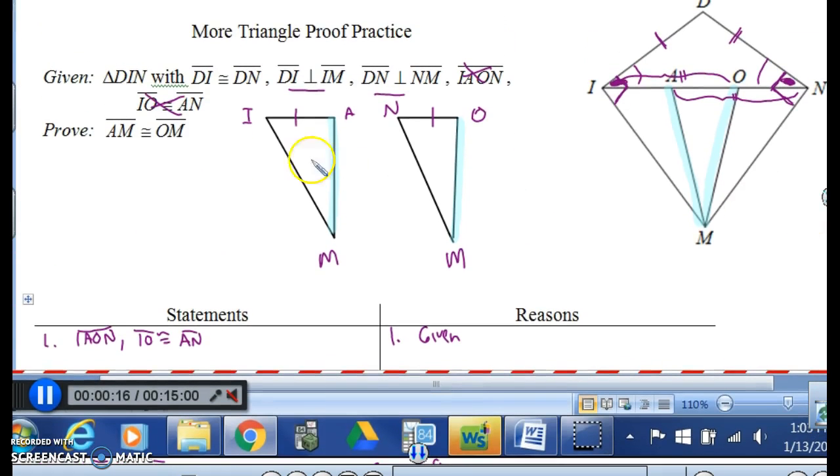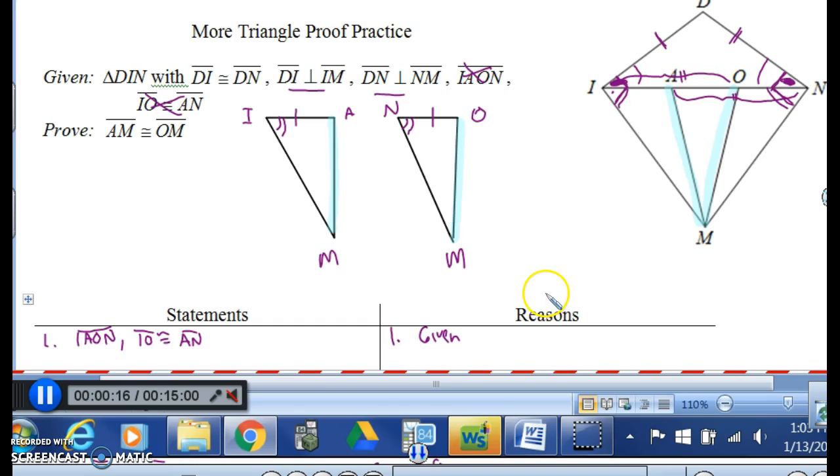Okay, so now what do I have? I have proved that this angle is congruent to this angle. So I have a side and an angle. All right, so now these two angles are congruent. This one and this one are congruent. We have proved that. Okay, so I'm out of givens, so there must be one more thing that I need to know. What I need to know, I need either another side or I need another angle.